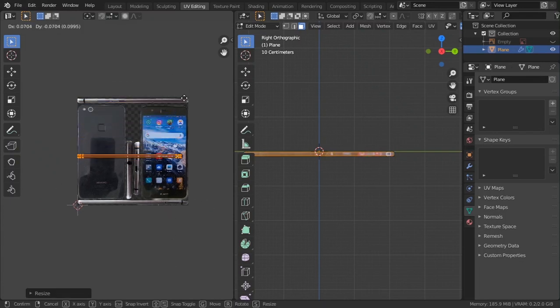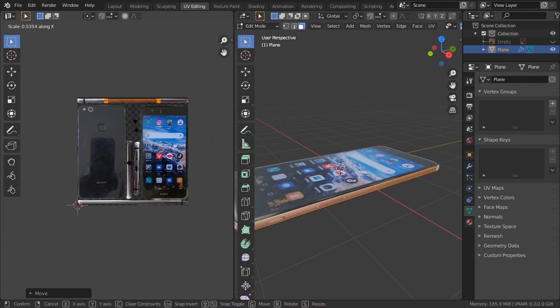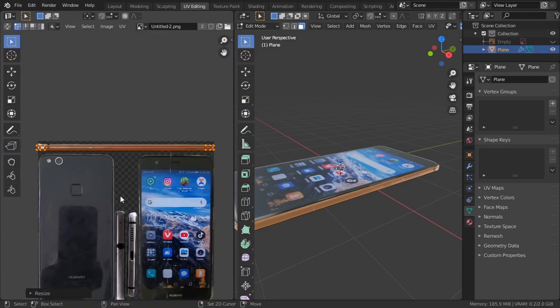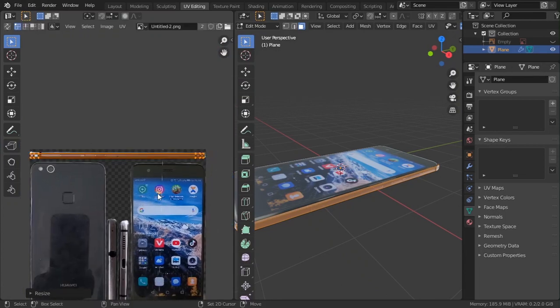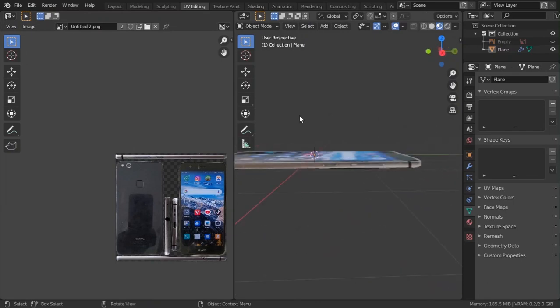I think this part is this one, but I think it's flipped. I'm going to scale it in the X axis by -1 to flip it perfectly. I'll scale it roughly about there, something like this, and scale it in the y-axis. And boom, you see, now you get the point. I'm going to skip over the other parts.